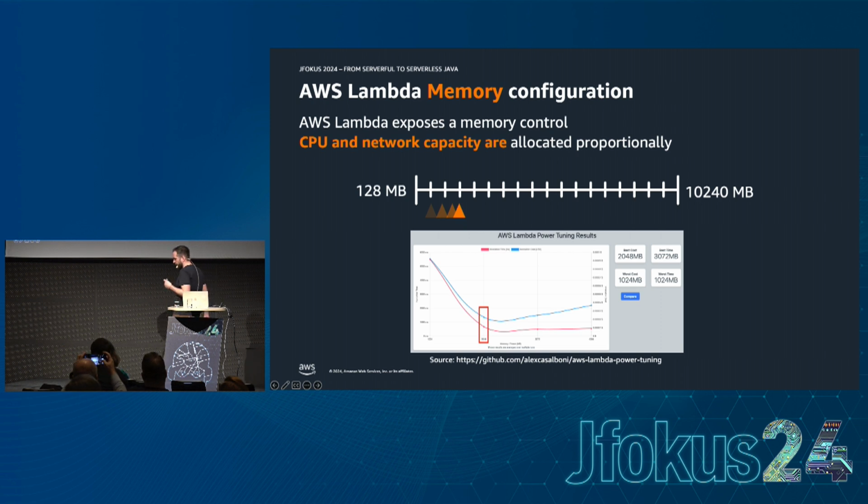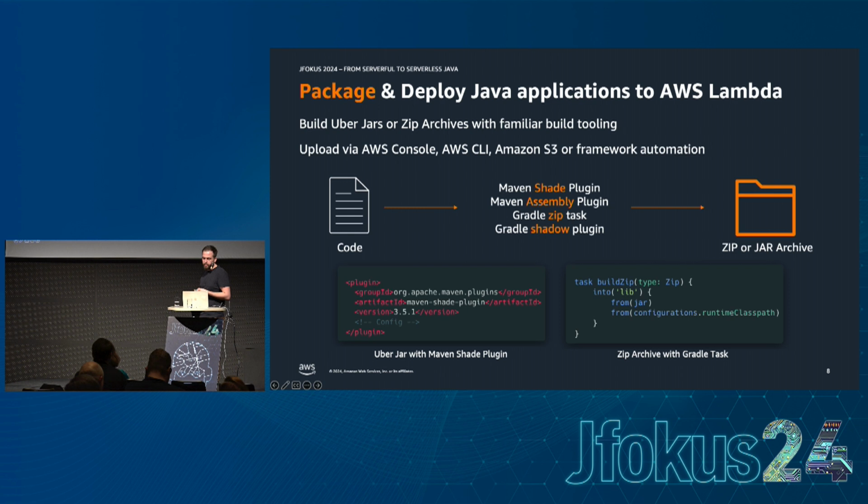So we have written a function, or we know the basic elements of a function. We know the configuration that we need to set, only memory. And then last but not least, we need to package our app somehow and deploy it. So what are ways to do that? There are two common ways, and we will hear also about framework support a bit later. The frameworks usually abstract that for you if you're using Spring, Micronaut, or Quarkus, for example.